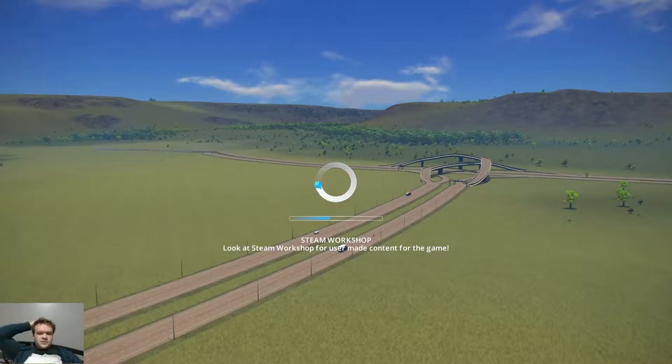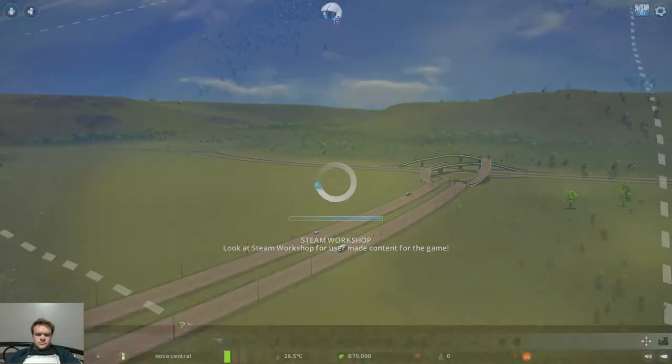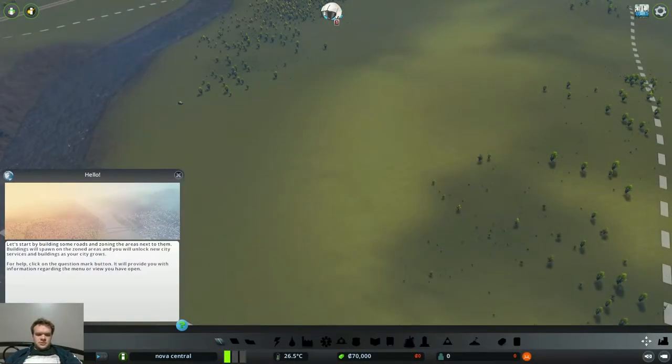This episode, I'm hoping we'll just try and get to the first milestone, and then we'll work on from there. Let's do it. Name it now. Let's go. And here we go. Let's begin.